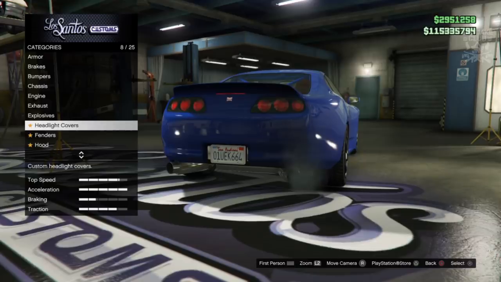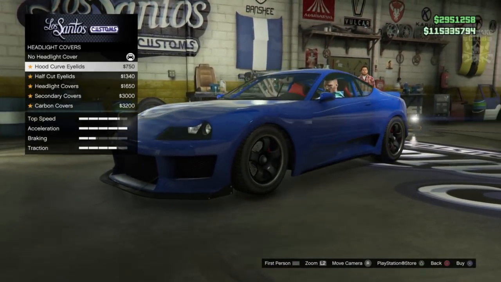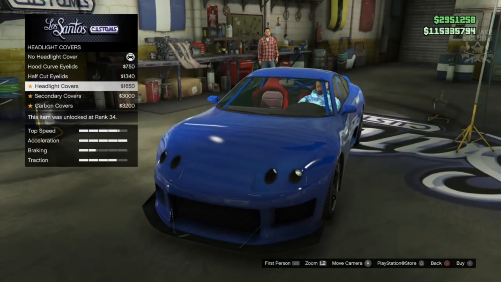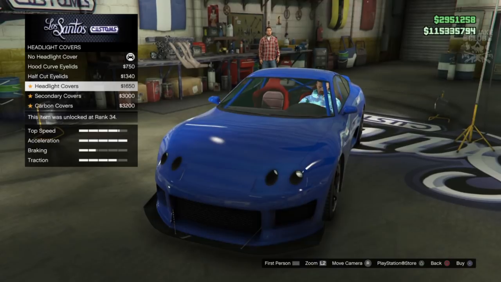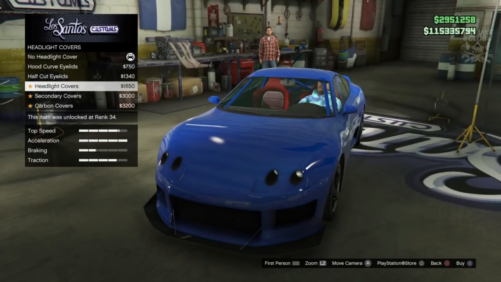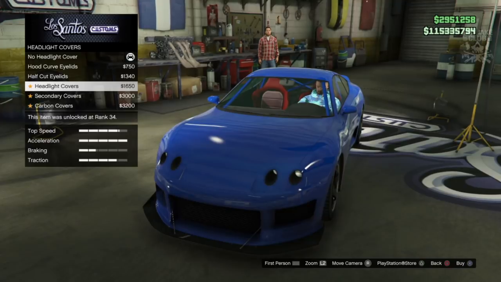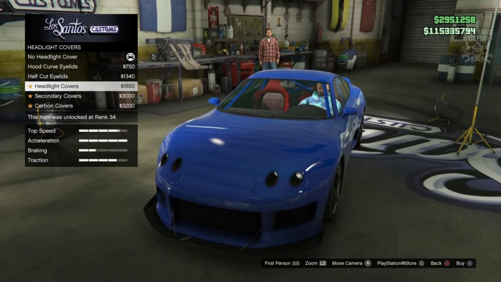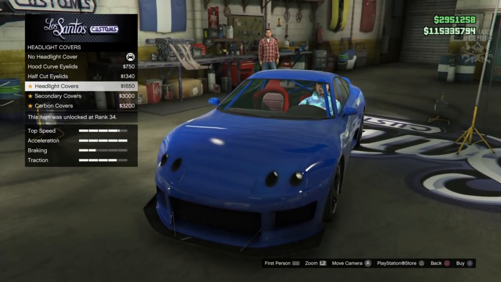So next, we've got the headlight covers. This is something we didn't have before. Yeah, we definitely didn't have these before. We did have these, but I believe they weren't under the category of headlight covers. These covers came coupled with a bumper choice. So you choose a certain bumper choice, and you got these with that bumper. But Rockstar reverted on that, made its own category, headlight covers, which is obviously the better option, in my opinion.